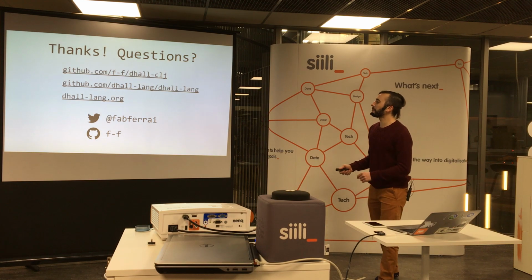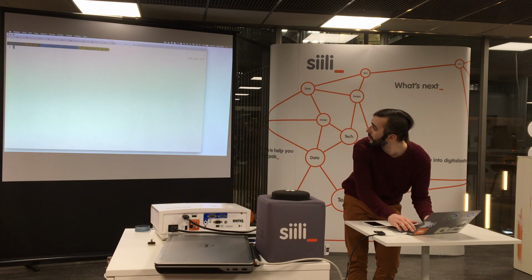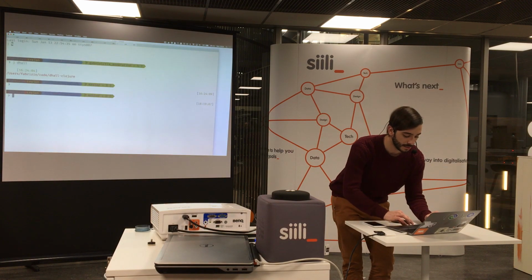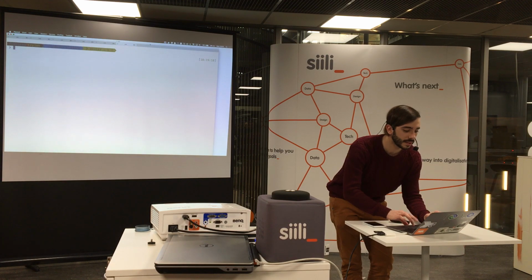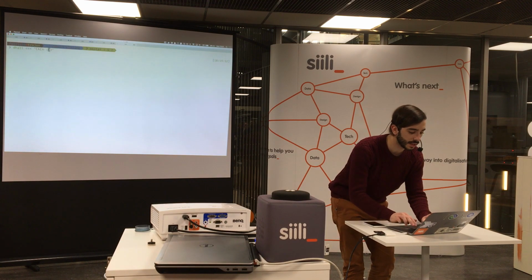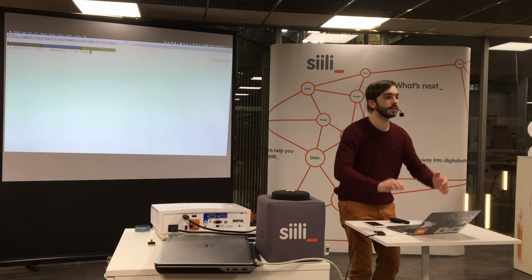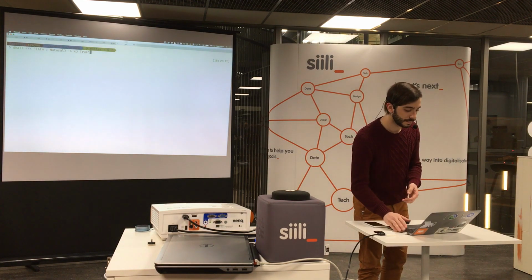That's right. So, I'm going to have a demo at the command line. Can you see this? All right. So I can run the Dhall CLI here, and let's say I'm going to apply a function. This function takes a natural and returns a natural, whatever. And then I apply it to a true. This is supposed to be a type check error.